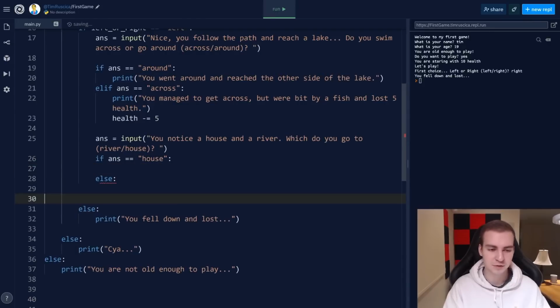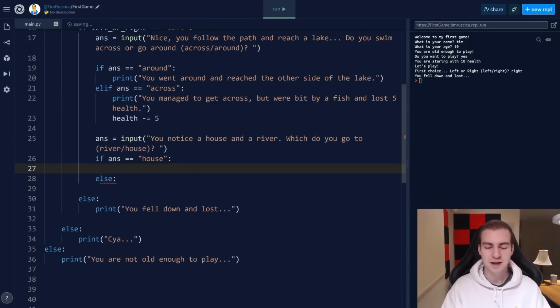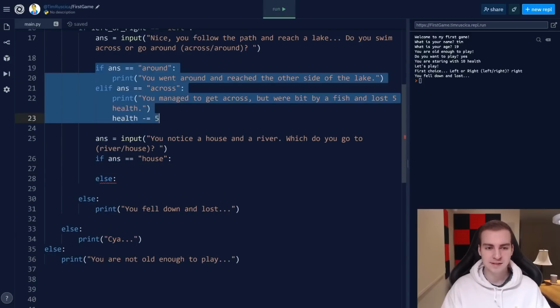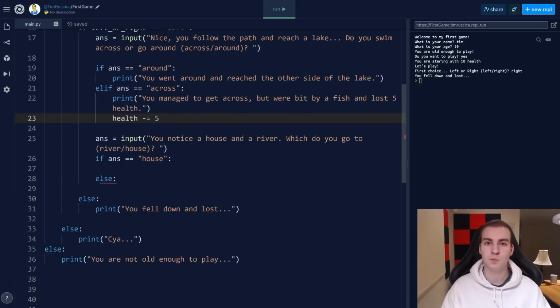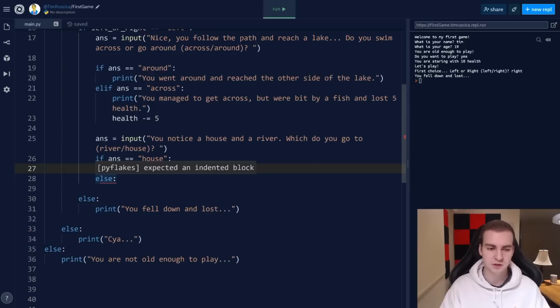I don't know. I'm trying not to be too violent in these answers. But the idea is that I want to make it so that they can get past this, but if they decide to go across, it will actually end up being the wrong decision because they lose 5 health, right? And then down here, they'll lose another 5, so they'll lose the game. I hope that makes sense, but you'll see as I start coding it.